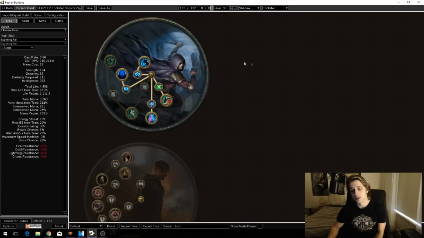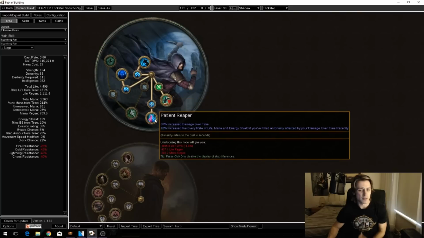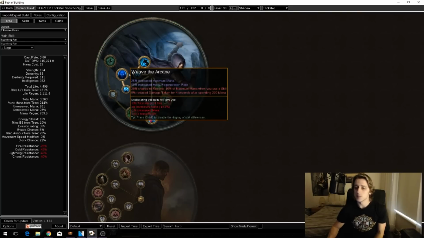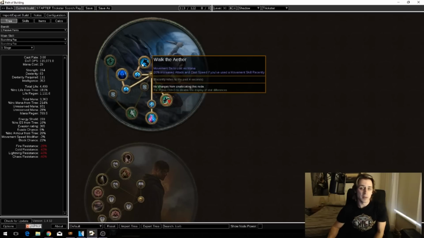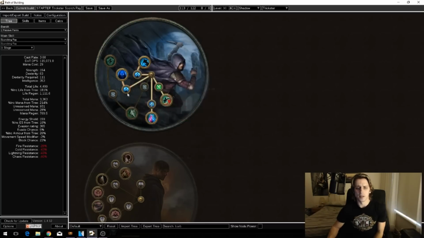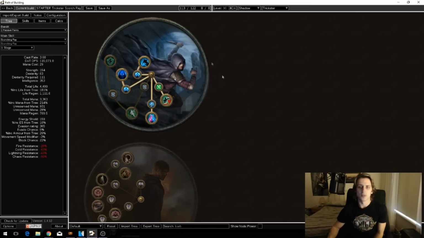And then to focus on the Trickster side of things, the first nodes you'd grab are probably Swift Killer because it helps you maintain Frenzy and Power Charges at all times except for a single target, but this will be huge for your damage and cast and attack speed. After that, probably Patient Reaper. That is a huge amount of regen as well as a bit of damage over time. And then it's up to you which one of these you'd grab, I think. Maybe Walk the Ether just for some faster dashing around or shield charging, and then probably Weave the Arcane. It's kind of up to you guys. You could even go all the way over here if you want some extra defense for some reason, but I think these are the best ones to take for the build.